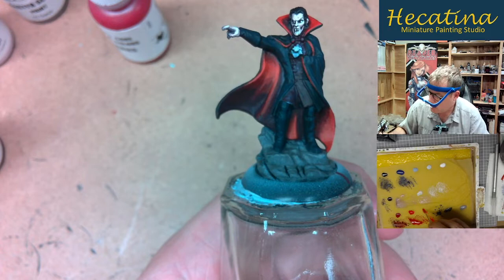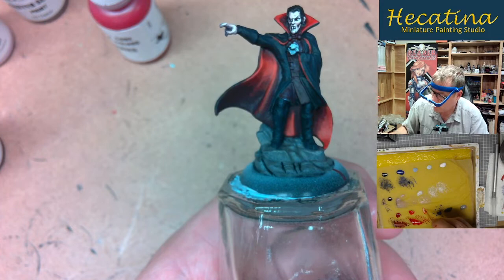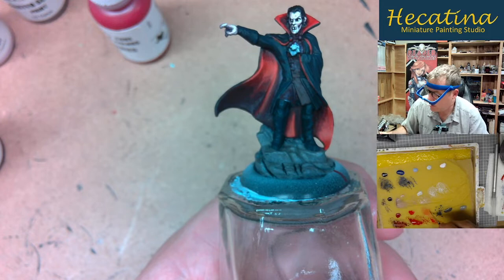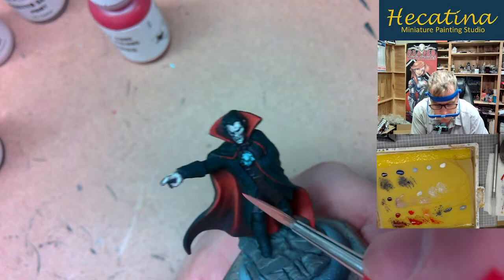So I'm going to take this orange, and I'm going to grab my pure white, which I know is a cold white. I don't really care. In this case, it's about making the value of the orange much higher. So I mix the pure white in with the orange, 50-50, and I'm going to get a much lighter, kind of peachy orange looking color. A little bit of a gross color. But what I'm intending to do is to paint this into those highlights again, smaller than the last ones we did. It's going to lighten them. And then when I go to do my glaze of my blood red, this will show through it, okay, and raise the value of these highlights that'll show through that red.